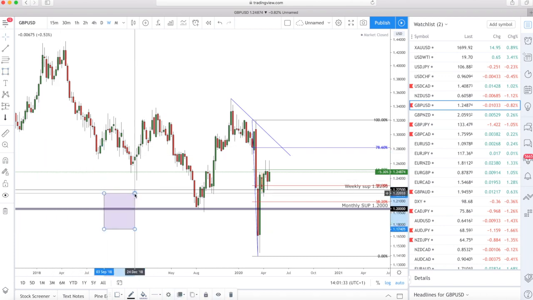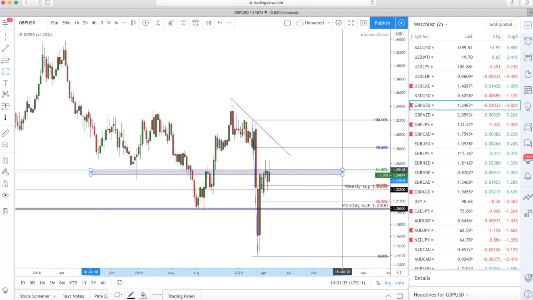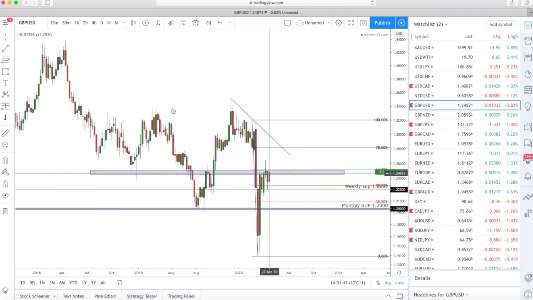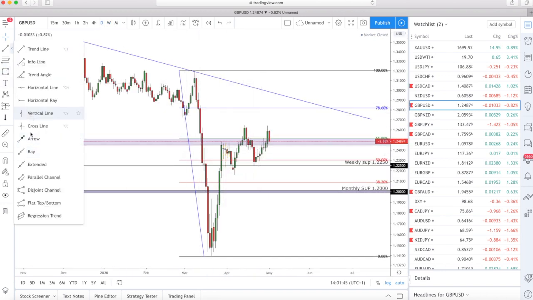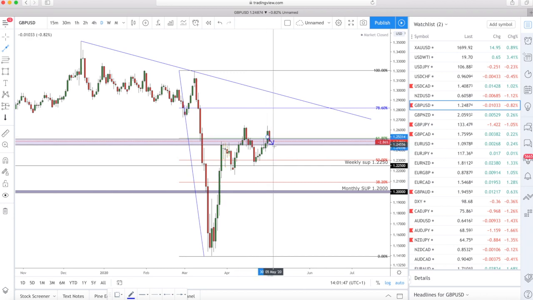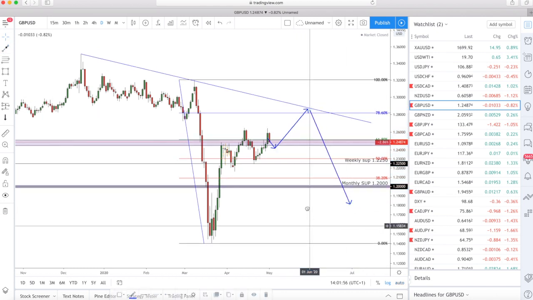So you can see here we're having some nice rejections from the weekly, but I think this pair has a little bit more upside. You can see this area here, people will be taking early shorts. So I'm expecting we might have a push down a little bit at the beginning of Monday, but eventually I'm waiting for price to come up to this area before taking this pair lower.